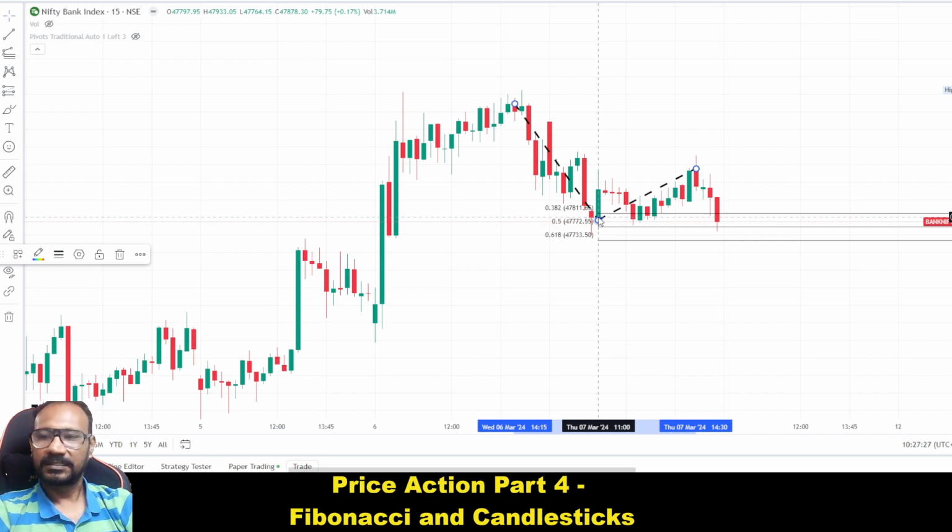So that is in a nutshell about Fibonacci. Fibonacci is extremely handy in picking up the intraday level targets. What are the retracement levels? If the market is falling, should I be worried? How, till which level I should be comfortable? Even if you are holding a call position over here, and if the market is falling, till what level I should hold, and beyond which point I should seriously exit my positions.